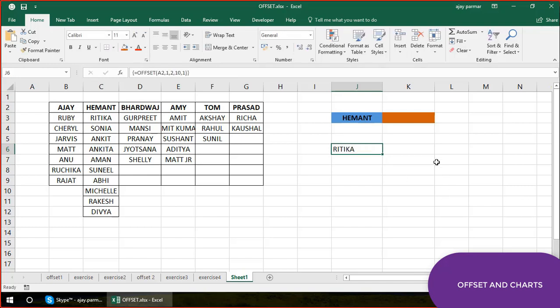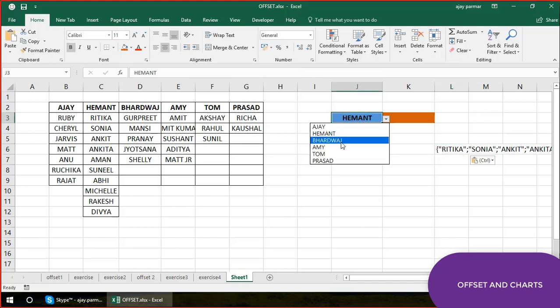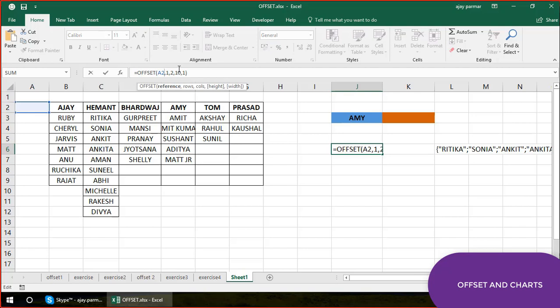Now if I have created this table, let me just copy and paste it here. If I change this Hemant to, let's say, Amy, this list has to change now. So for Amy, I have to go to Amit, obviously. So you need to keep your row number the same, because if I use this A2, I have to go here. The first row would be this, and afterwards, how many numbers do you have? You have 1, 2, 3, 4, and 5. So you write here 5 because you have to go to the Amit. This is how we will change.